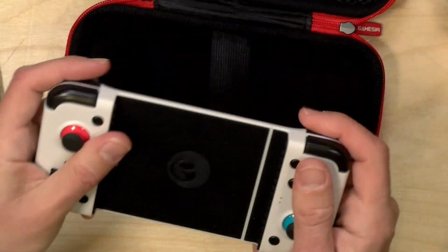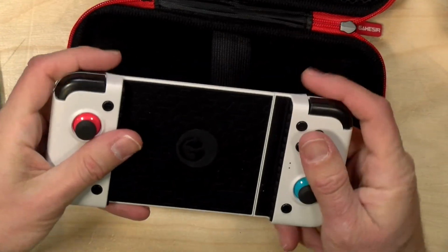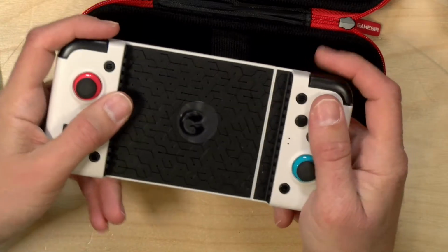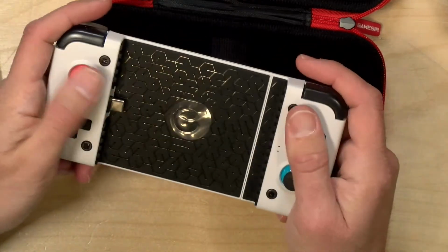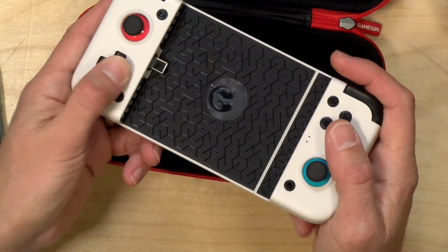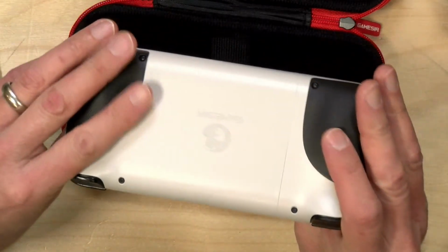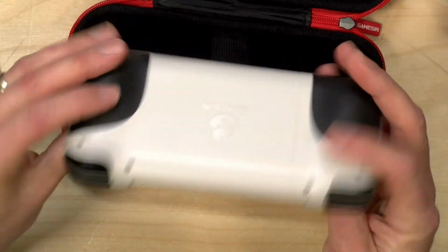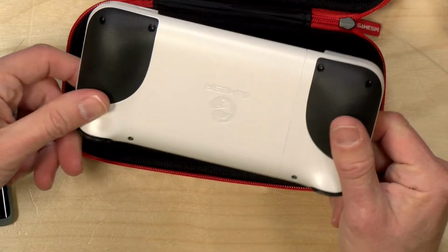Everything is very clicky. Hear it? So these are not analog. These are just digital, and they've got micro switches on them. It's very square. I'm not sure about this D-pad. There's not a lot of travel to the D-pad, but we'll see when we actually play a game on it. And this has a USB-C port for pass-through charging.